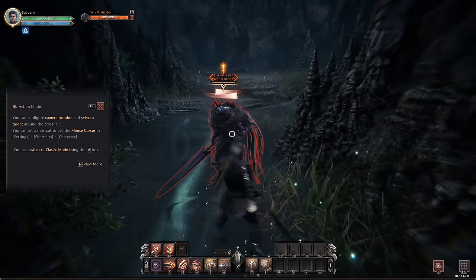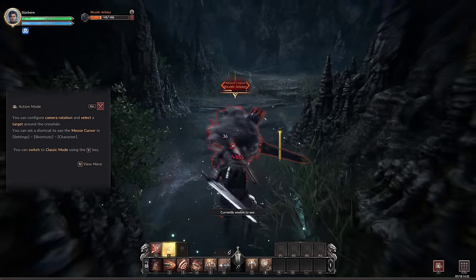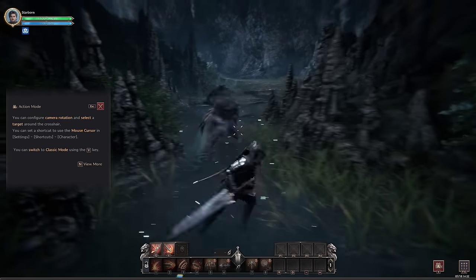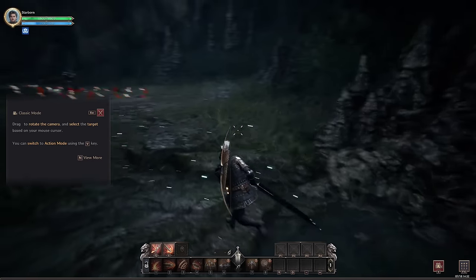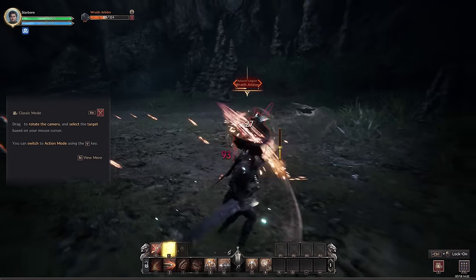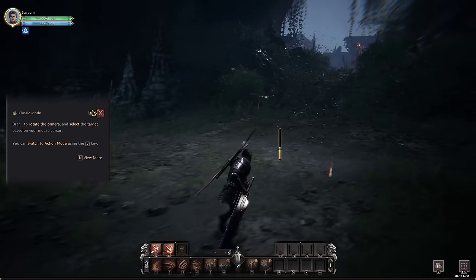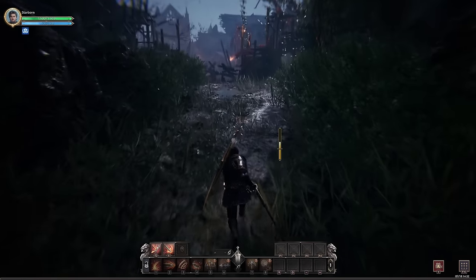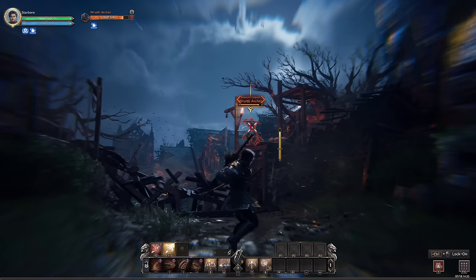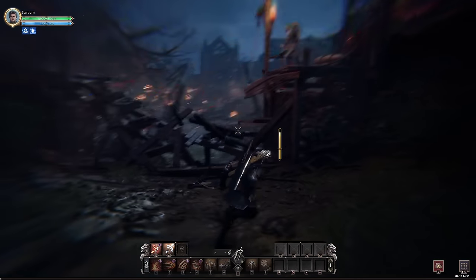Defense. Oh god. Oh, so it automatically swings. I see. To do that all the time? Alright, I kind of like the action mode so far, but we'll see. Q is like a dodge. Try the other abilities. Drag to rotate the camera, select the target. Okay, yeah, you already got that one. Going through the full tutorial, switch to ranged weapon. So Q, it looks like, is always your dodge. E is auto-attacking right now. Okay.